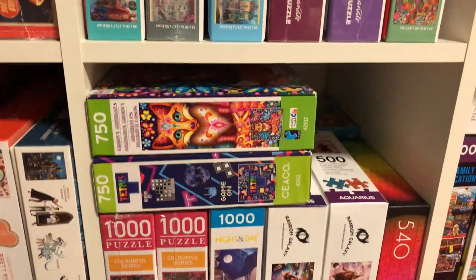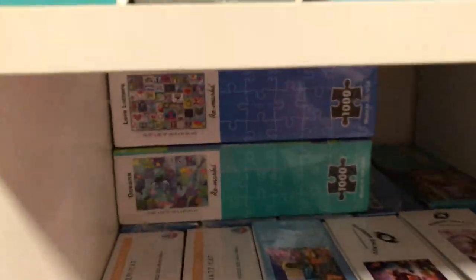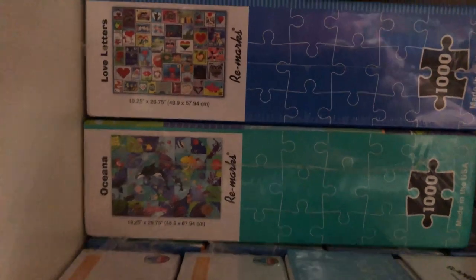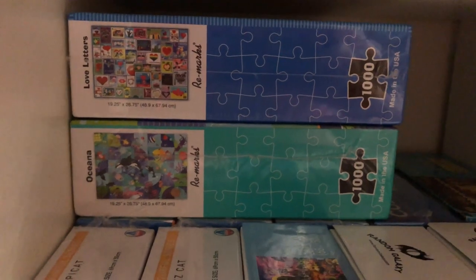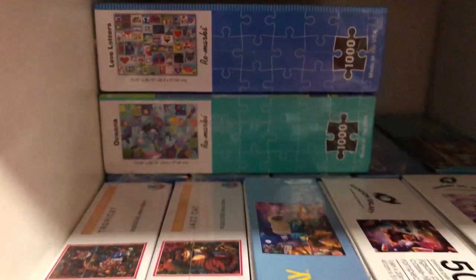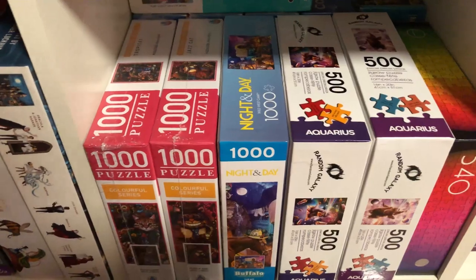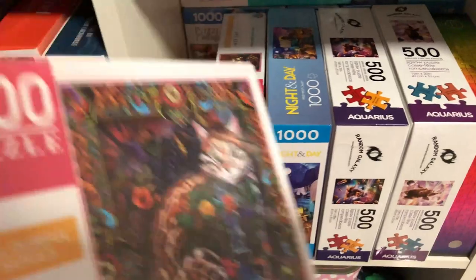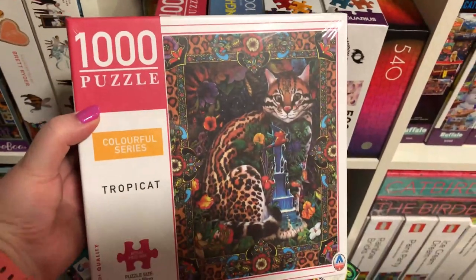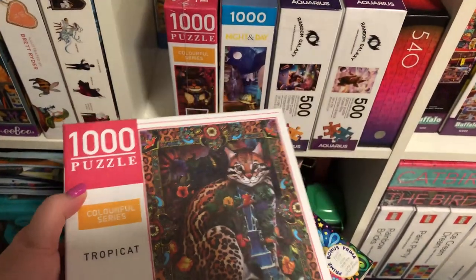And here I've got a couple of Seiko ones — I don't mind the quality, it's not bad. And then a couple of Remarks ones — like an Ocean one and a Love Letter one. And then a sneaky Buffalo Games one, probably because I couldn't find anywhere else to put it. Arrow Puzzles, which I believe is an Australian brand — they also have this sort of Cats one like the Bluebird Puzzles had. But I definitely like the Bluebird Puzzle quality a lot better.